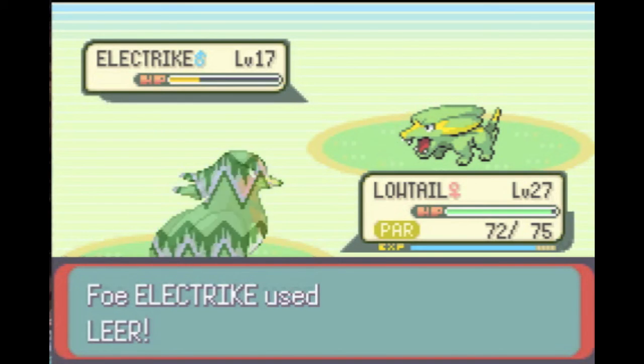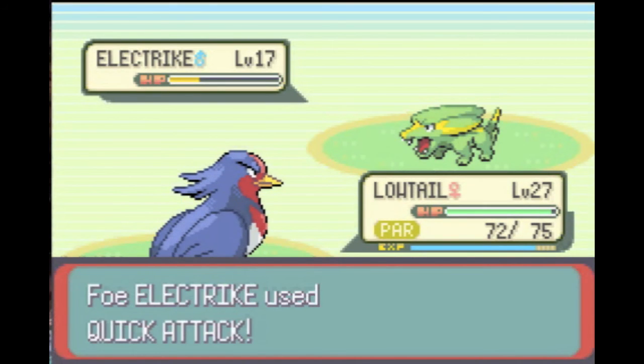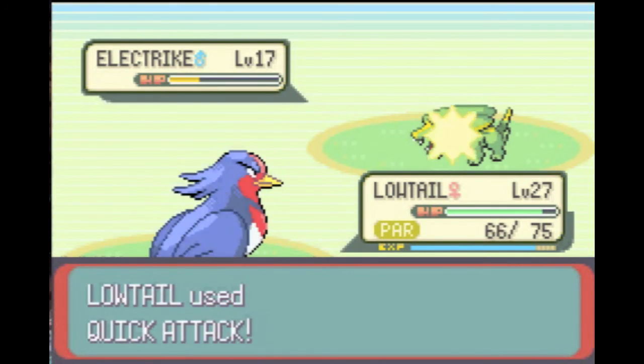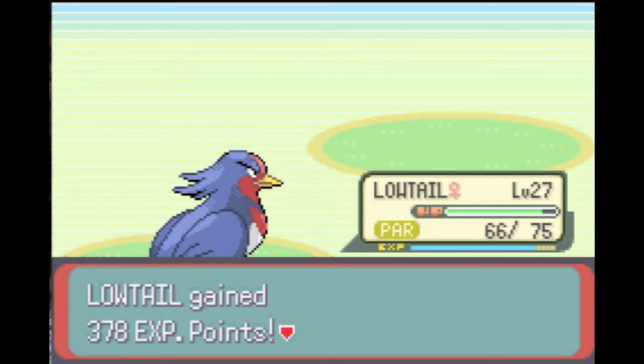The only problem with having a fighting move on the bird Pokemon is it's going to be using its attack stat, and most rock Pokemon and steel Pokemon have a pretty high defense stat, so you're not going to one-shot them usually.